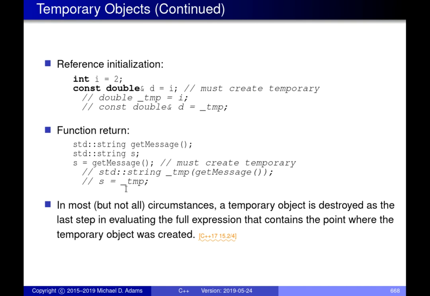So usually temporary objects are destroyed at the end of the expression in which they were created. On this line here, the expression that's causing a temporary object to get created is evaluating s equals getMessage(). So essentially, when you hit the semicolon, the line has completed executing, and that object _temp would be destroyed. This is not always the case. There are other situations where it can have a longer lifetime, like when you bind it to a reference, for example. But in most cases, the lifetime ends when you hit the semicolon, or the end of the expression in which that temporary object was needed.